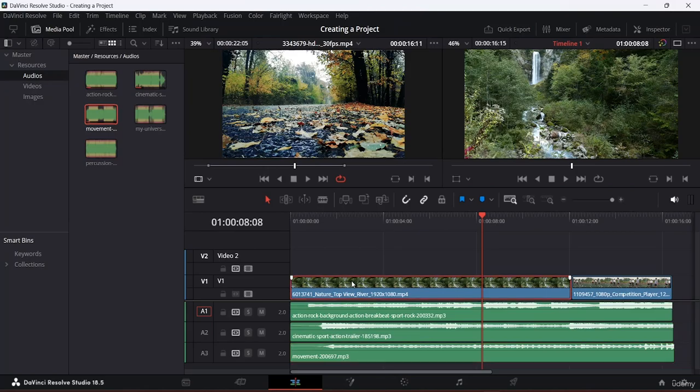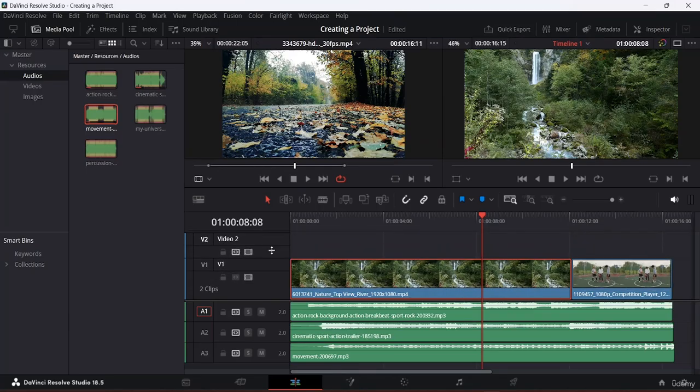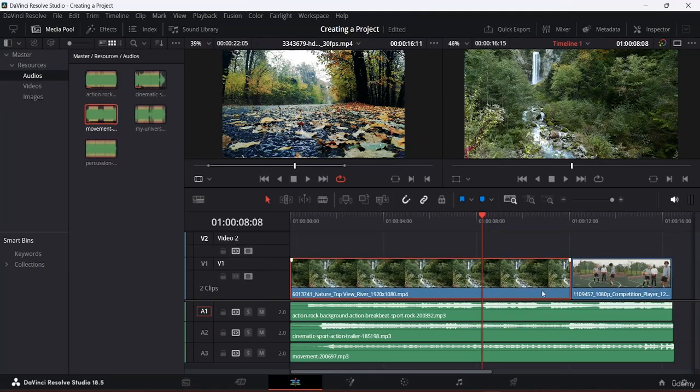Okay, so now let's understand how you will be able to manage the track height and the track waveforms. For that, the simplest way, if you want to increase the size of the track in your timeline itself, is to just come here and hover between the lines. Over here you can see I have track number 1. If I want to increase the size, I can come here and you can see I am having a big preview of this particular clip. Also, it shows that in my video track 1 I have 2 clips.